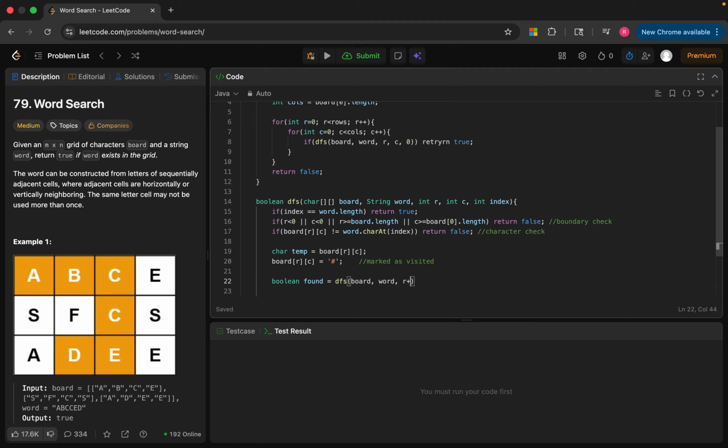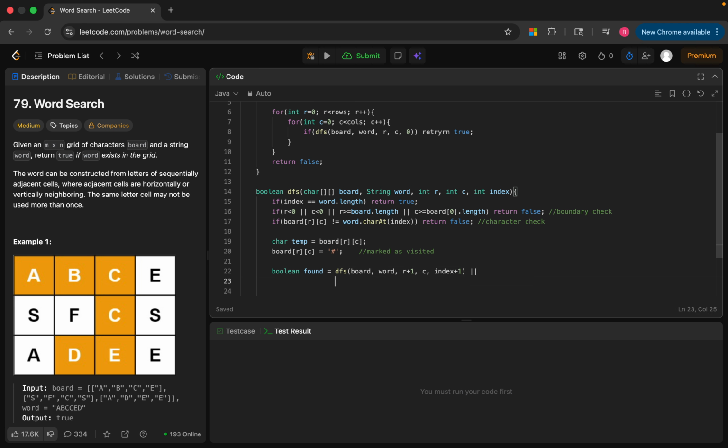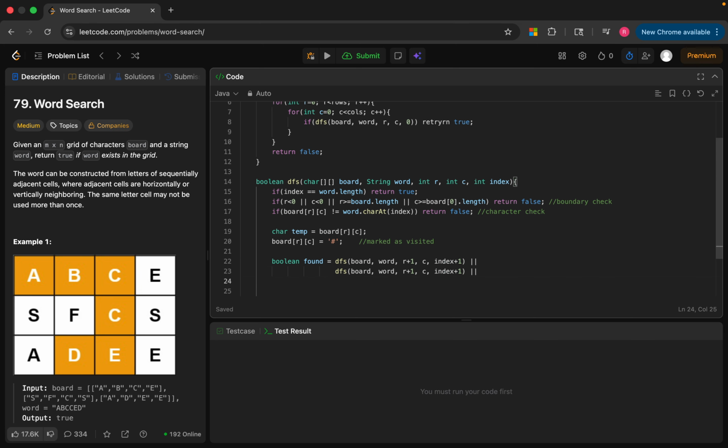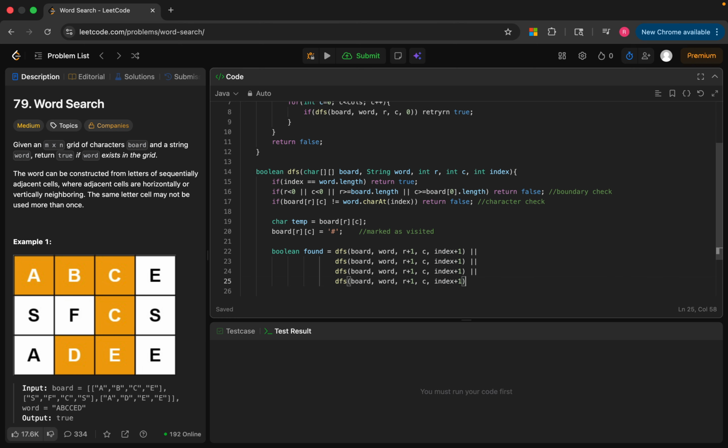Down means row plus 1 and the same column, and we will pass the next index, or wait, okay, so this is for down, and this direction is for up.